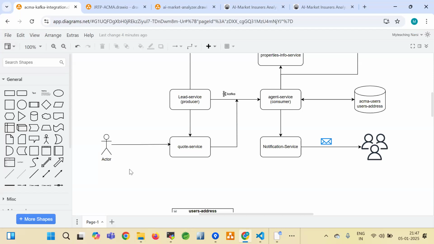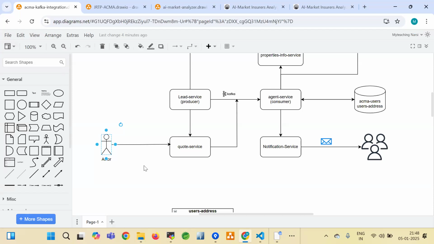That recommendation we will send, along with his quotation, like let's say $500 per month, equal payments. He is looking for $10 million insurance coverage, but this insurance agent is not providing it, but maybe other agents may. So that other agent's information we also need to provide to this property owner as a recommendation.